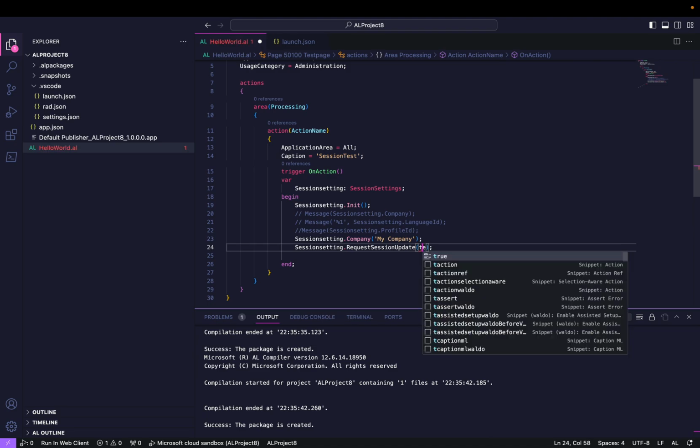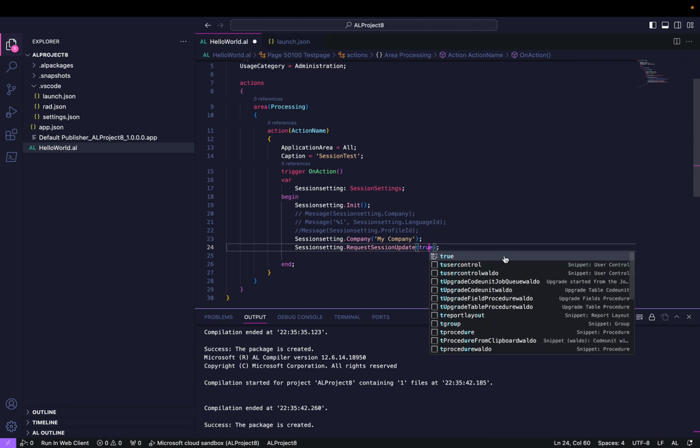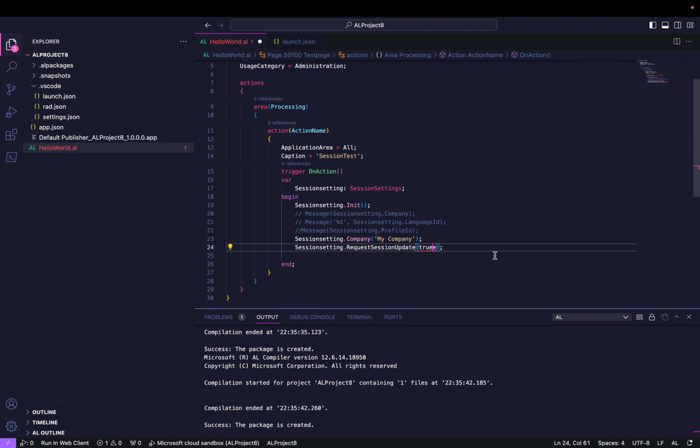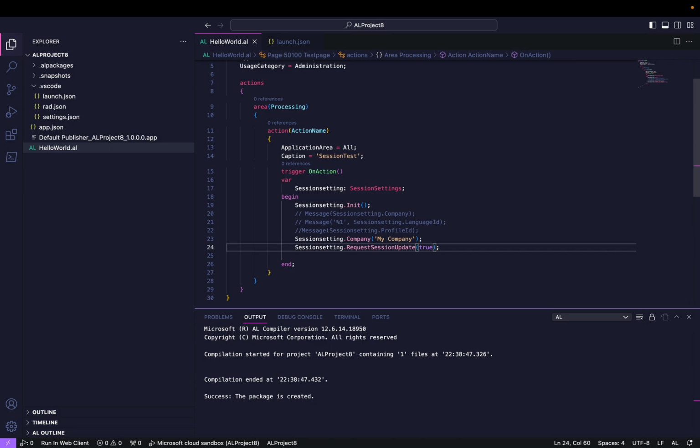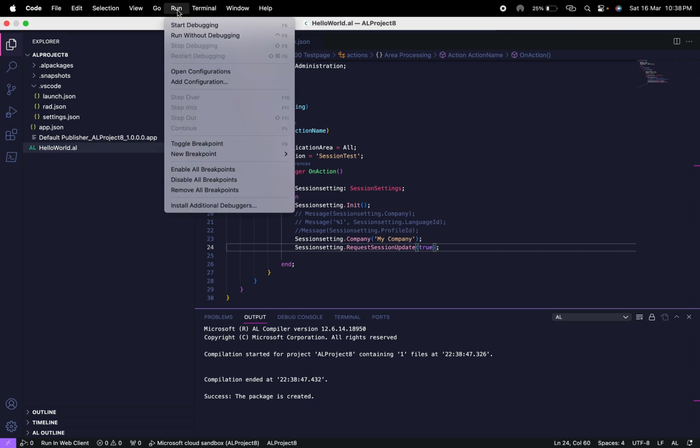Now if I type true here, which means that I want it to save the settings as well, right? Not only change, but it should save as well. So let me now build this project again and publish this.